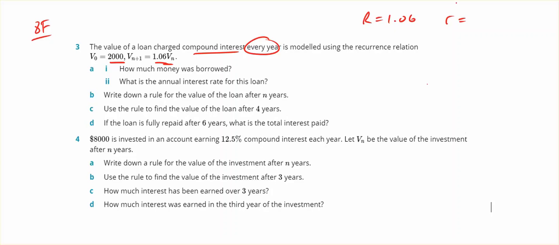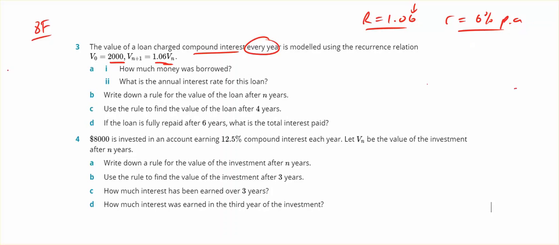than 1, which means that we're getting charged, we're increasing the amount by 6% every year, which makes sense because the banks are charging interest for loans. So we're getting charged 6% interest yearly. So my small R value is 6% per annum. Okay, so you've got to be really good at eyeballing between big R values and small R values.